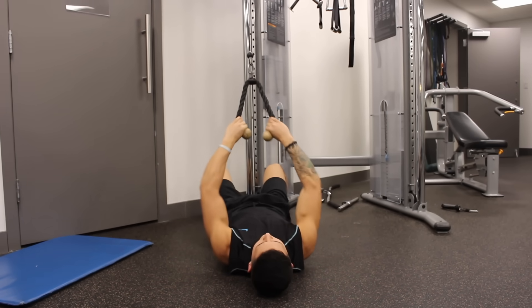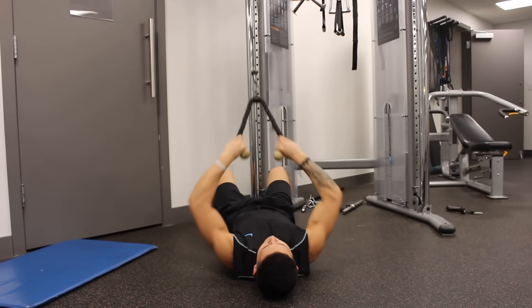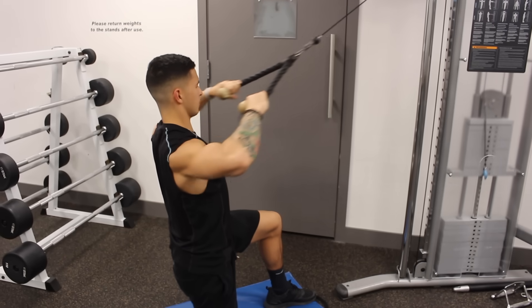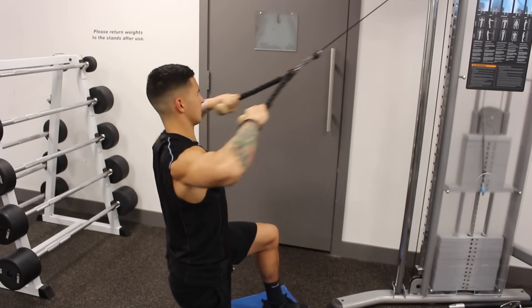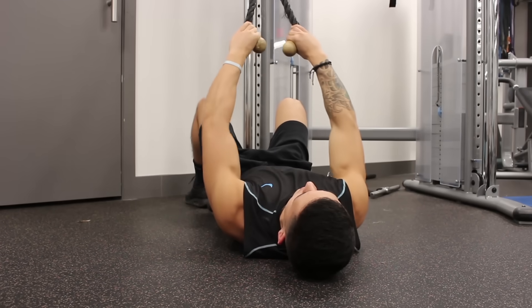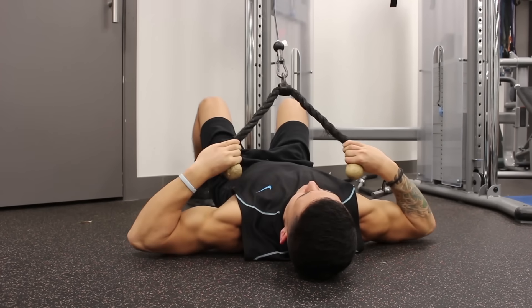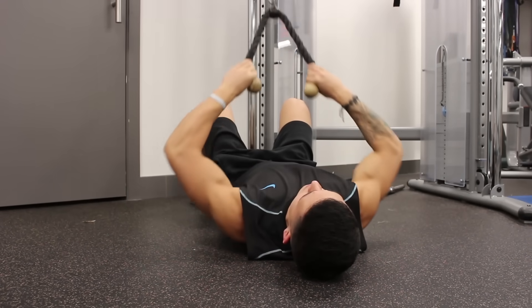This is beneficial because most people tend to have overactive upper traps, which will overpower the rear delts in many movements. By performing this exercise lying down, it enables the rear delts to be more involved. However, keep in mind that traditional face pulls still have their benefits for strengthening the rotator cuffs and postural muscles, so I'd strongly advise incorporating them somewhere in your routine, or doing a few sets of each variation. One cue I'd like to mention is to think about pulling with your elbows rather than your hands, which personally helped me use more rear delt in the movement instead of having my biceps take over.